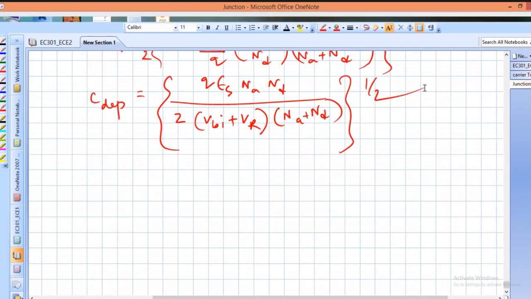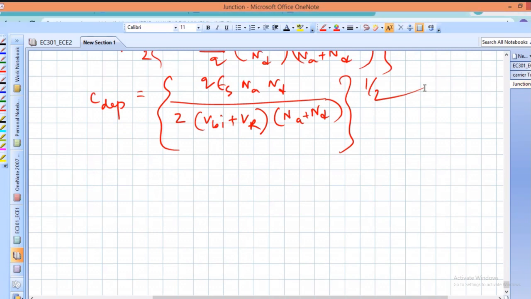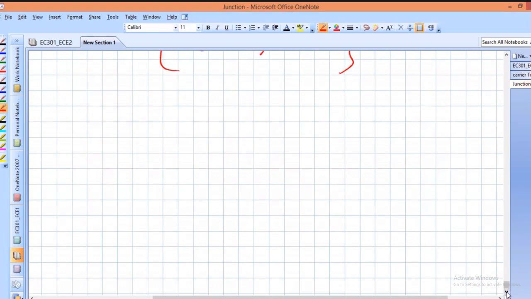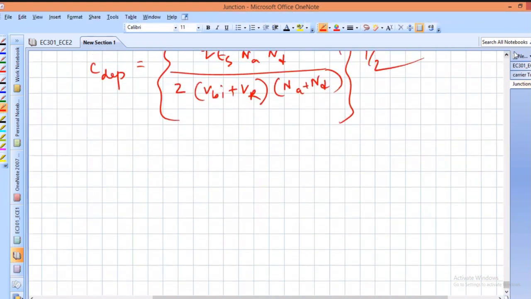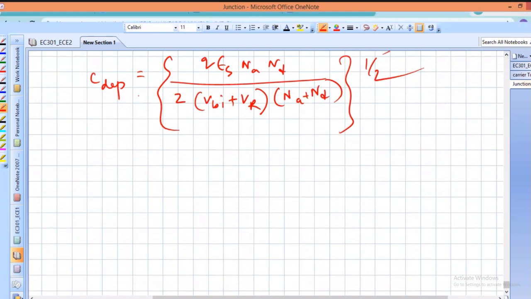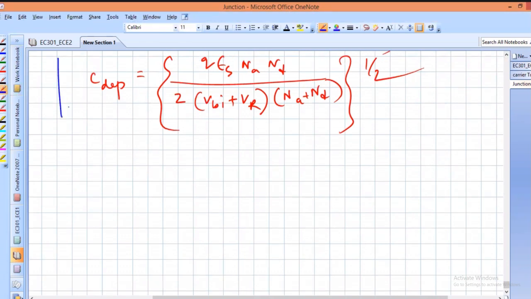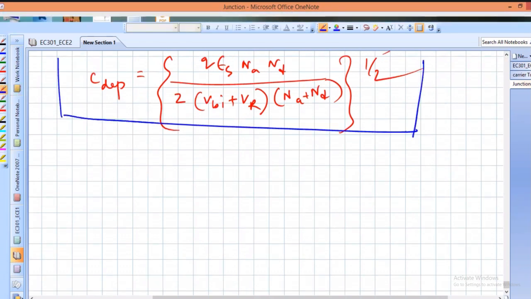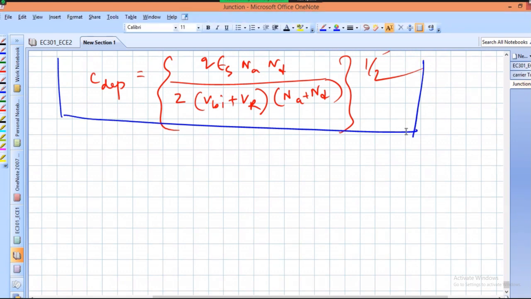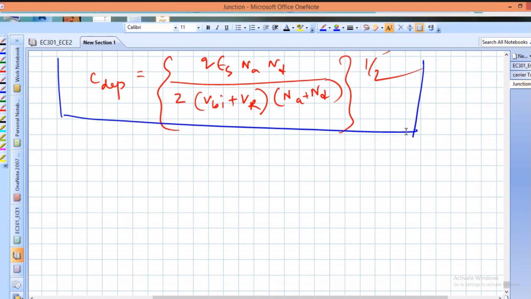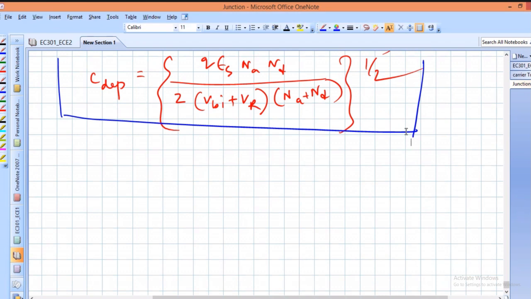If you have any problem related to the derivation, because I made lots of step jumps here, then inform me in your next class. What I wanted to mention, students, remember this equation. This equation is very, very important, and you need to utilize it for the solution of lots of numerical problems which came in your semester exam.